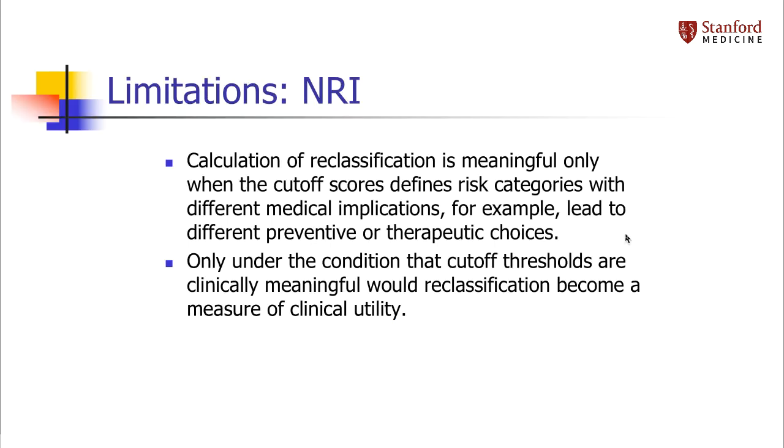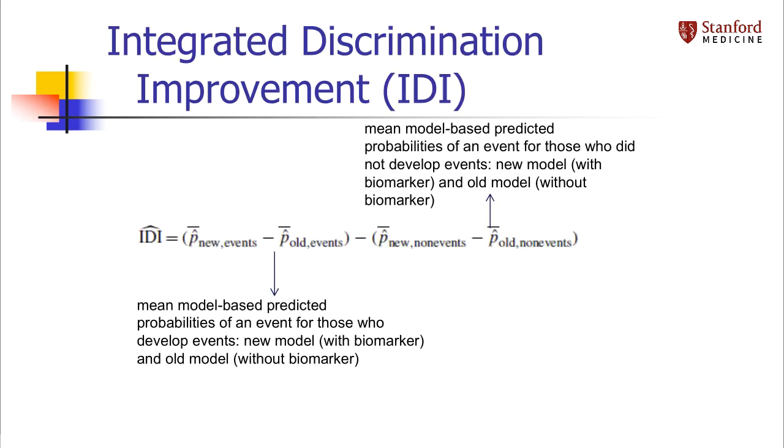The NRI does have some limitations. For one thing, if you aren't going to treat patients differently, if they are classified as having 5 to 10% risk instead of 0 to 5%, then moving a patient between these two categories has no actual clinical benefit. So if these risk groups are kind of arbitrary and not clinically meaningful, a good NRI might not mean a lot. The integrated discrimination improvement is the continuous version of the NRI, and it doesn't have any need to arbitrarily classify people because it uses the predicted probabilities from your model.